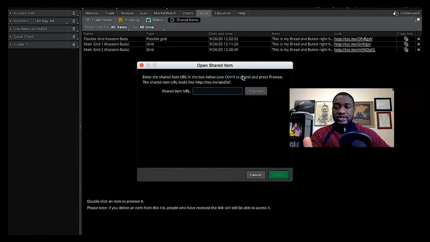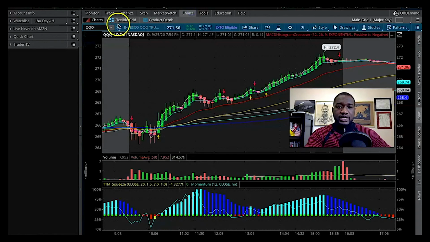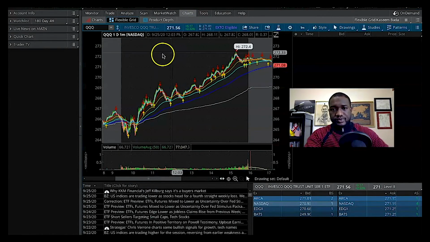Mine is a Mac, yours can be different. So follow the instruction, use Control V, paste the link, and go to imports. If you go to imports, you go to your Flexible Grid section, which will be right here.